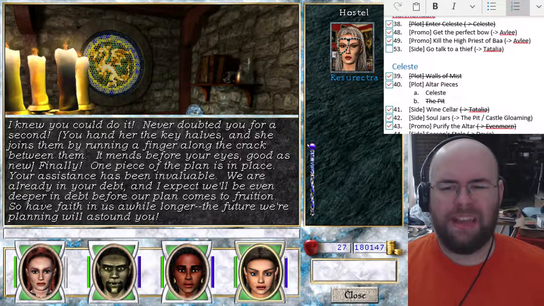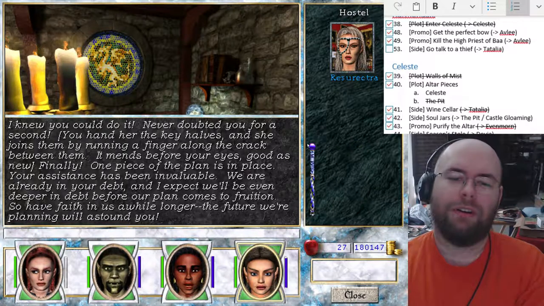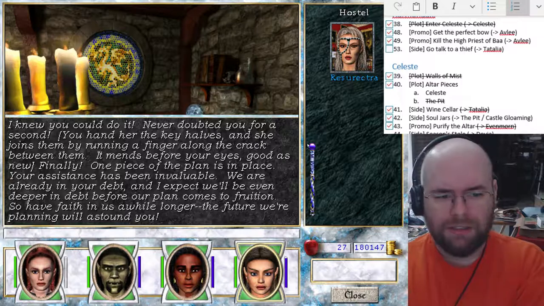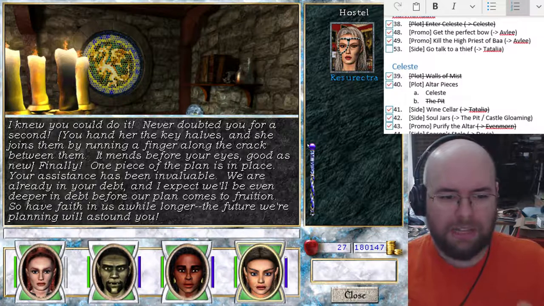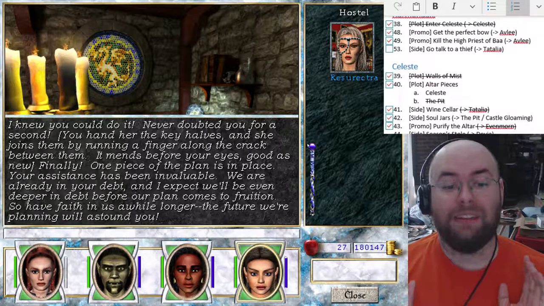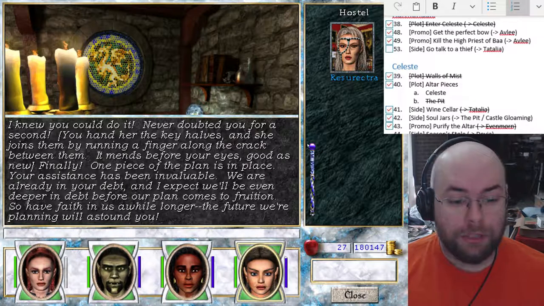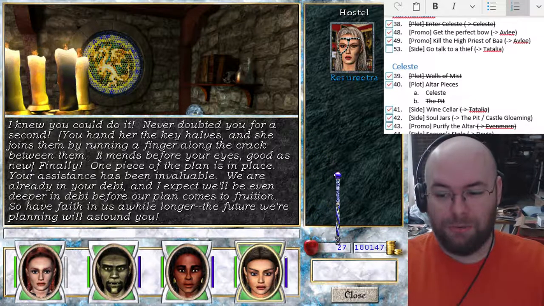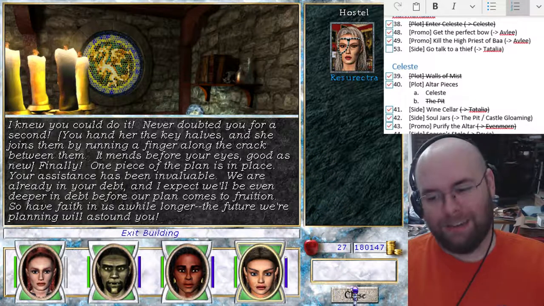I knew you could do it! Never doubted you for a second! You hand her the key halves, and she joins them by running her finger along the crack between them. It mends before your eyes. Good as new. Finally, one piece of the plan is in place. Your assistance has been invaluable. We're already in your debt, and I expect we'll be even deeper in debt before our plan comes to fruition. So have faith in us a while longer. The future we're planning will astound you. And oh boy, yes it will.